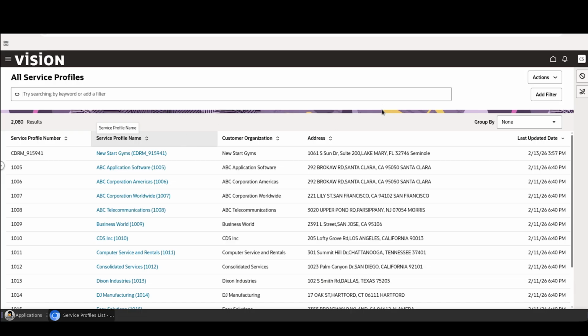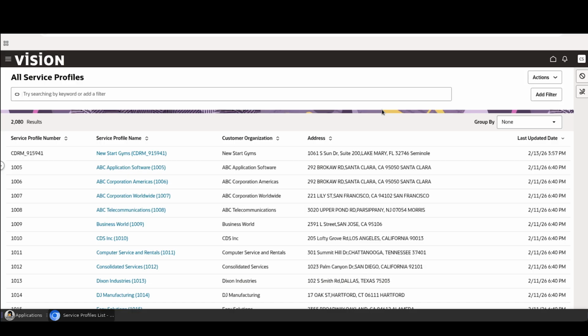So the next thing I want to go over is, how are service profiles created? Where are they maintained? Because they are kind of done auto magically, and they're kind of not. There are some processes that have to happen. The first one is, we need to add an address on the account, and I will walk you guys through adding a new service profile as well. So first, it would be adding the address.